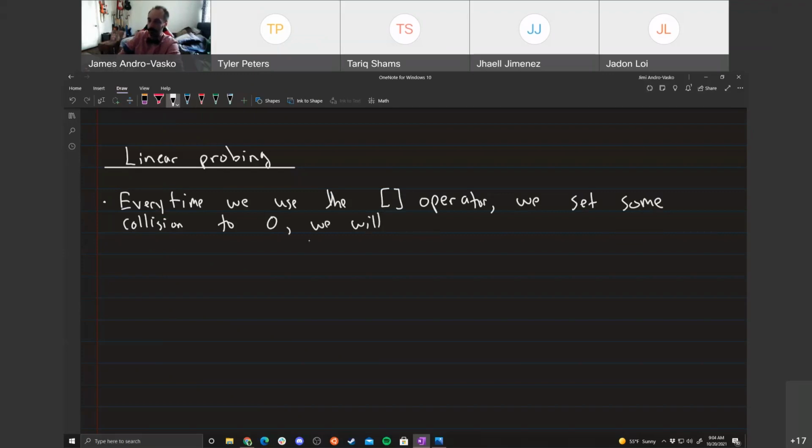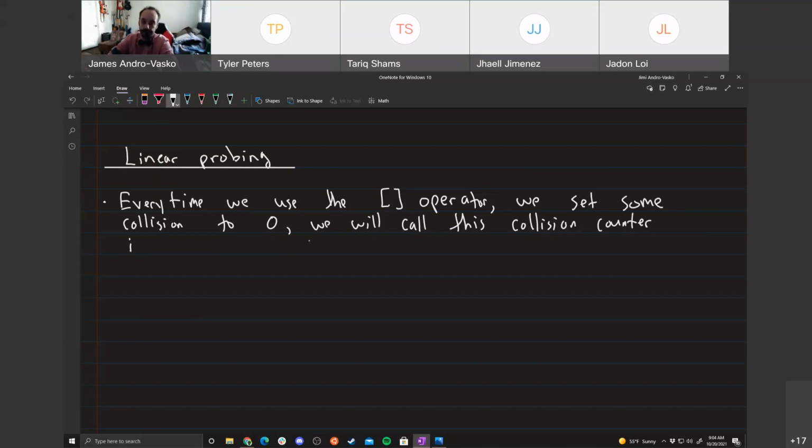We will call this collision counter I, because I is our default counter for some reason.